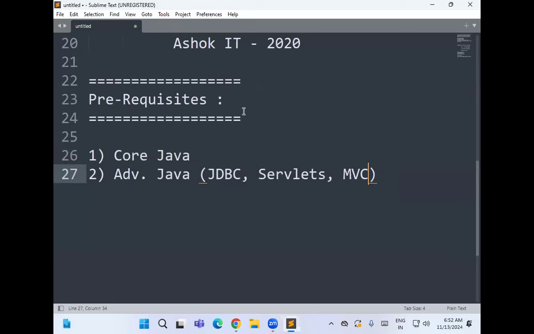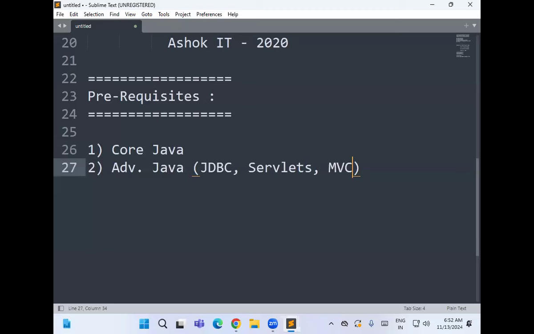So you should have knowledge of core Java, especially OOPS concepts, exception handling, collections concepts, and mainly Java 8 lambda expressions and stream API. If you know Java 11 or Java 17 also, that is excellent. But minimum Java 8 is required. So you should know core Java concepts, and you should know advanced Java concepts.